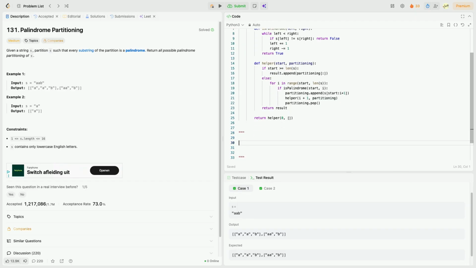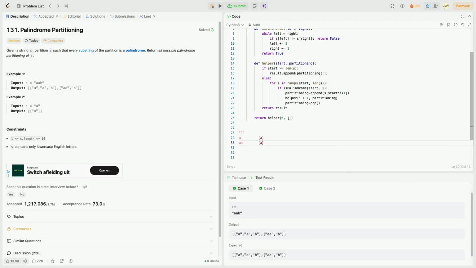So let's say I have only one A in my string. The only partitioning I have is A. Let's say I have two A's. The worst case is when the string consists of all the same letters, then every substring is a valid palindrome, right?